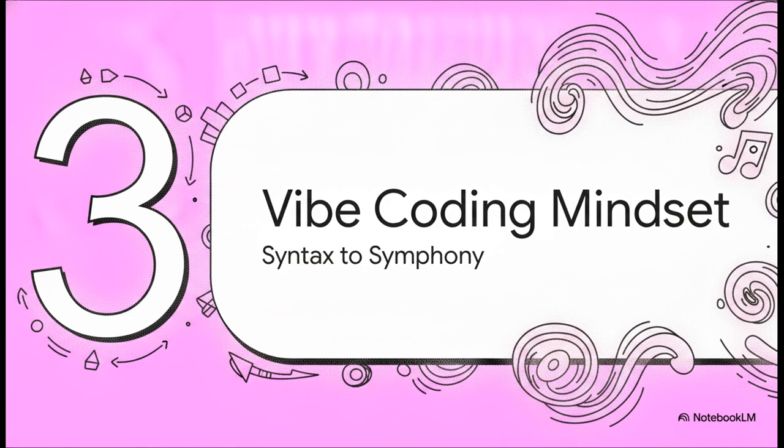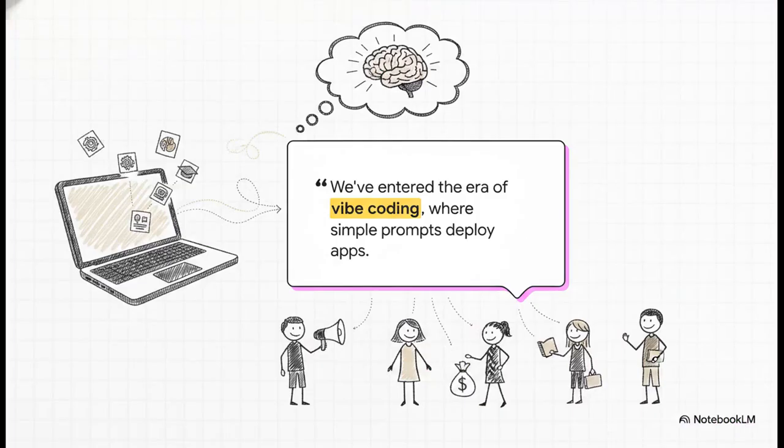Section 3. The vibe coding mindset. So, understanding these micromechanics, how the AI reads tokens and calculates probabilities, perfectly sets us up for the ultimate macro creation paradigm shift. We have literally entered the era of vibe coding, where simple, natural language prompts allow anyone to just describe their vision and deploy fully functioning web applications to production in minutes. So the crucial point is that you no longer need a computer science degree to bring your ideas to the world. Natural language prompts have entirely democratized the app lifecycle. Whether you're a non-technical entrepreneur, an educator, or small business owner, anyone with a vision can now describe, critique, and iterate their way to a working application.